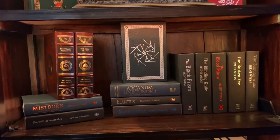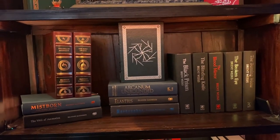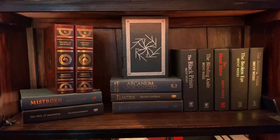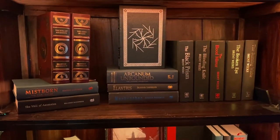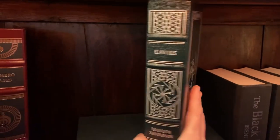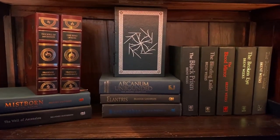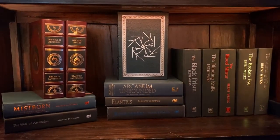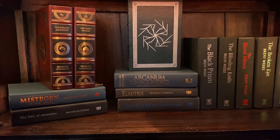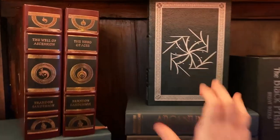Next we have this third shelf, which has the new items I'm very excited about — basically the reason I decided to make this video. I'm going to try to slowly start taking these videos so you can see some of my organization strategies and decorating ideas. I'm very excited about these three books: these are the leather bounds for Elantris, which I'm currently reading and I'm three-quarters of the way through. I'm really enjoying it, and reading it spurred me to finally buy the leather bounds I've been wanting for about four years.